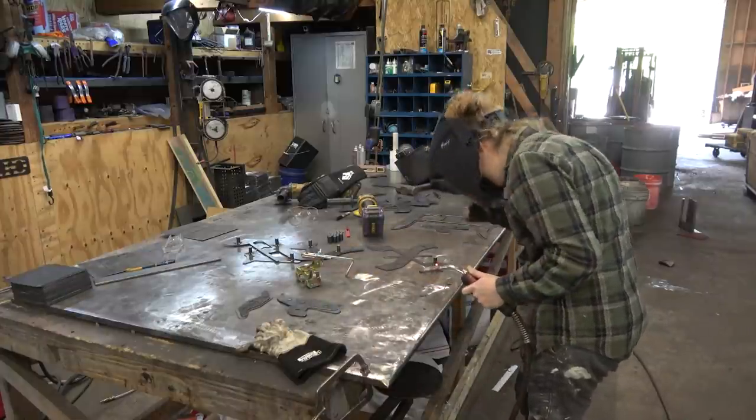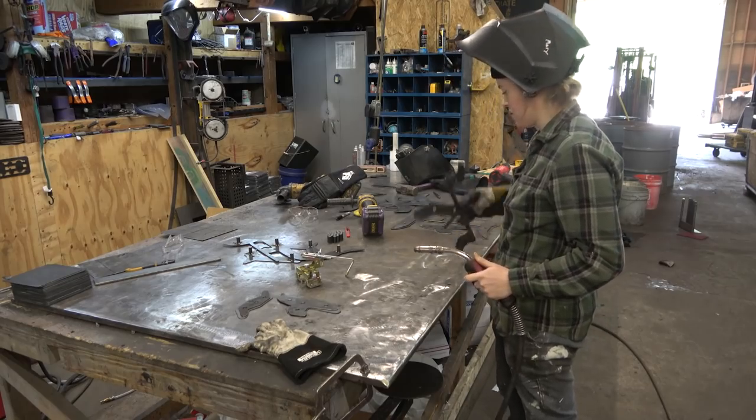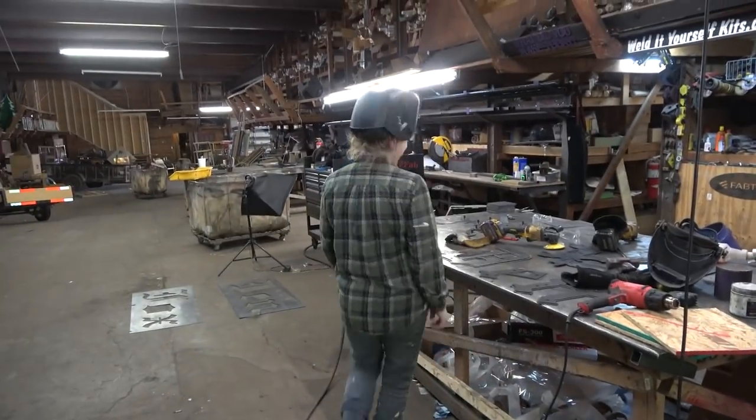Now it's just a bunch of welding. There were 9 pieces total, so 27 studs. What do you need?